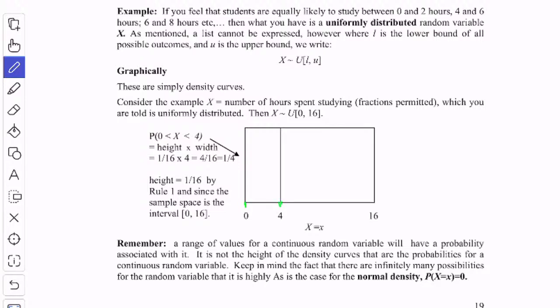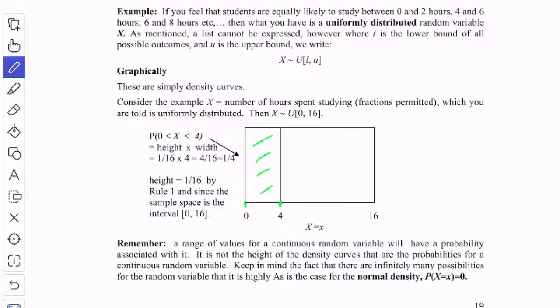So it's sometimes interpreted as every outcome is equally likely, although this is continuous, right? So we don't calculate density at a certain value. Because of its continuous nature, we always talk about the range of values instead. But in fact, at every single value, they all have the same height. All right?